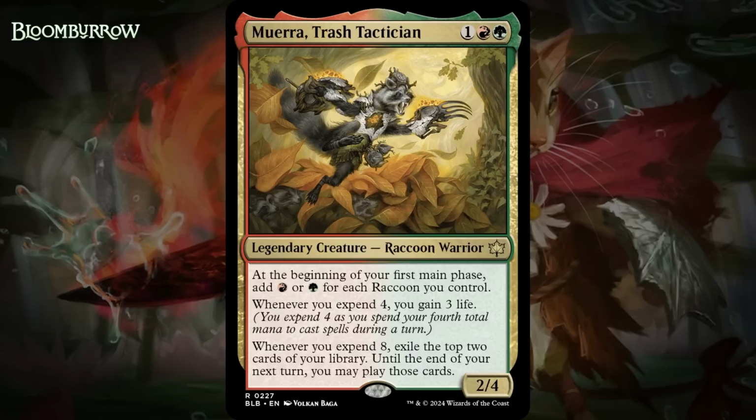Next up, it's Moira, Trash Tactician, which for 1 generic, a red, and a green, is a 2/4 legendary creature raccoon warrior at rare. At the beginning of your main phase, you add red or green for each raccoon you control. Whenever you expend 4, you gain 3 life, and whenever you expend 8, exile the top 2 cards of your library. Until the end of your next turn, you may play those cards.